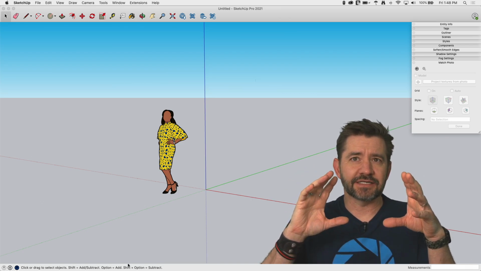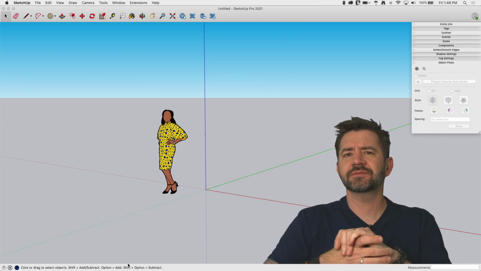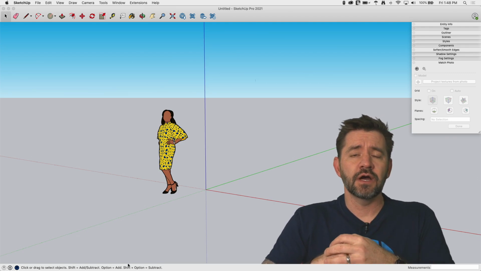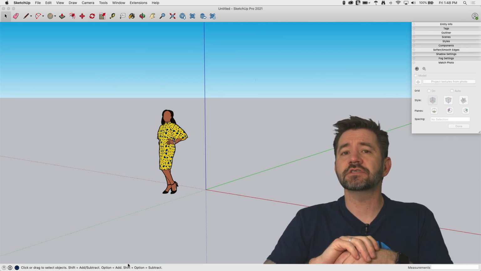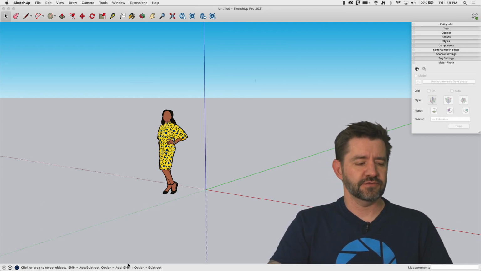We did a live model a little bit ago that featured using the match photo command to create interiors. I had a couple of tips that came up out of that that I thought would make a good video. So we're going to take a look at that. This is using match photo on interiors, a couple of tricks for you if you ever have to do that. So let's hop in.